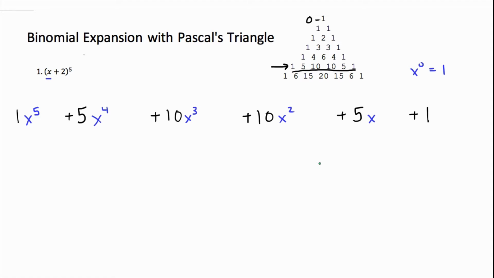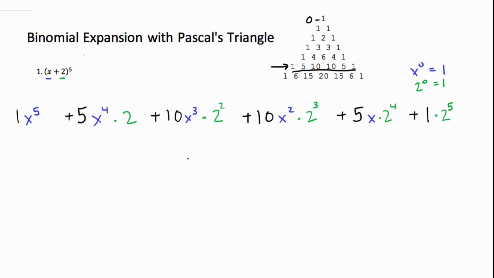Our next step will be to go the opposite way. So we'll look at the second term, which in this case is 2. We're going to start over here on the right side, and we'll do the same thing that we just did. We're just starting on the right side and going to the left this time. So we'll have 2 to the 5th, 2 to the 4th, 2 to the 3rd, 2 squared, 2 to the 1st, which is just 2. On this term, we could put a 2 to the 0, but just like x to the 0 is 1, 2 to the 0 is also 1. And if we multiply 1 by anything, it'll just be the same. So we don't need to put anything on that term.